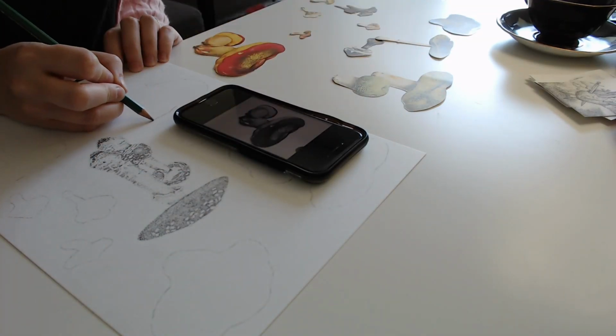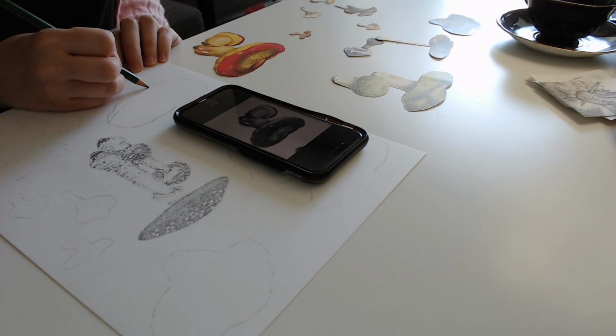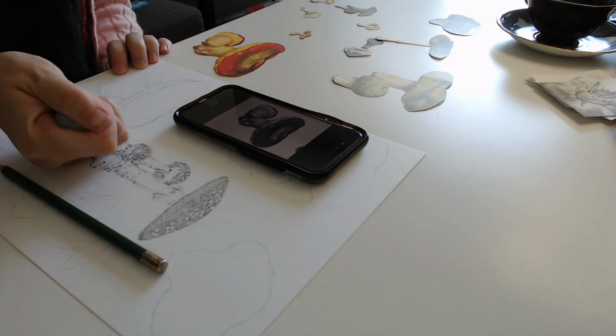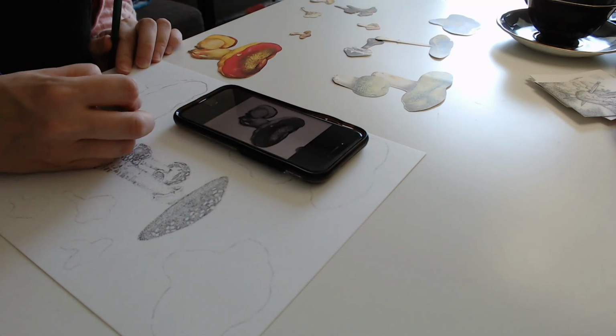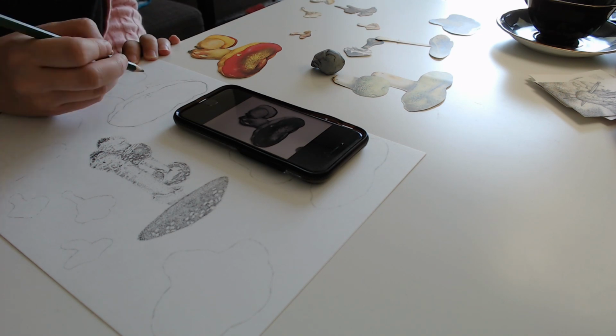For my dot work, I exclusively use Pigma micron pens, not necessarily because I think that they're the best pen for the job, but I've just always used them and have never had any problems with them. For me, the smaller the better. I rarely use anything above a size 02, and I spend a lot of time drawing with the 005.